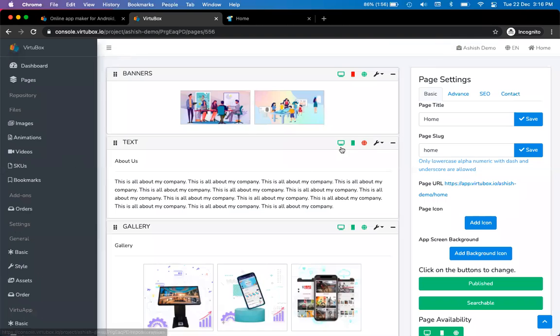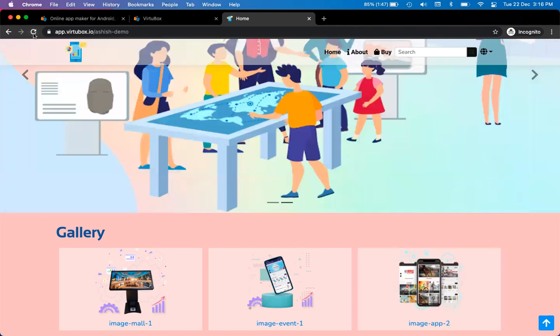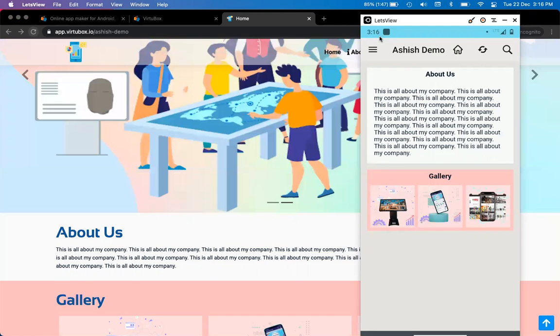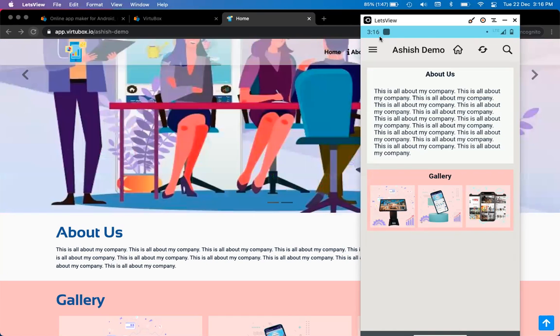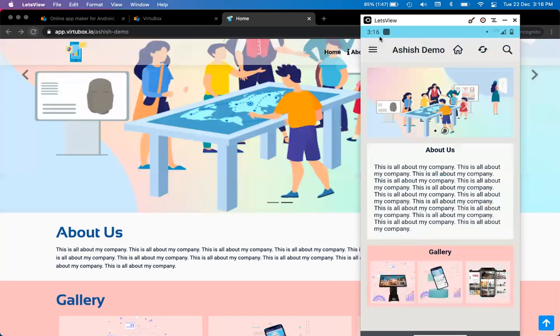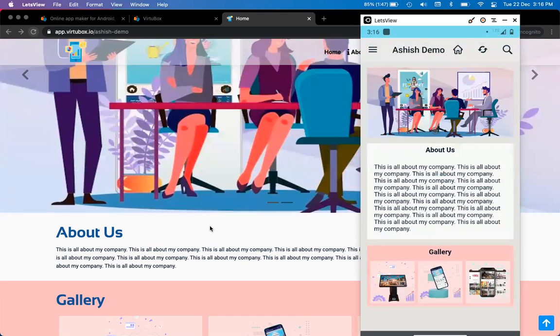Let us come back and just enable both of them again for all of them. Sounds good. Refresh and come here and refresh. You will see how easy it is for you to change the content on the website and see the changes on the mobile app and website together. Website takes a bit of time because it does the syncing and downloading and then displaying. Yeah, this is done.